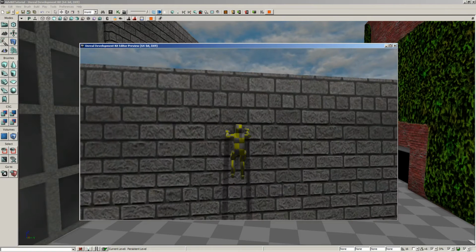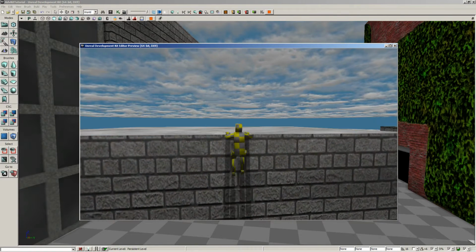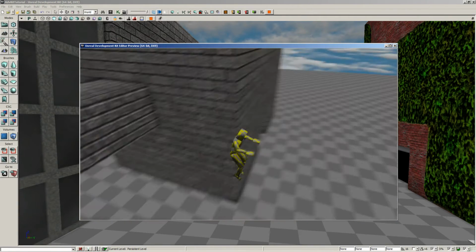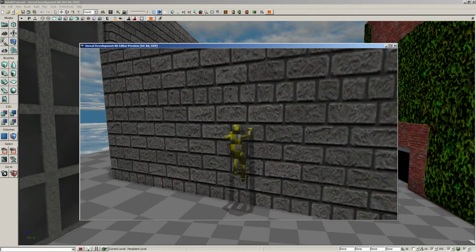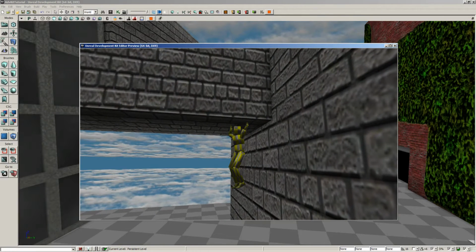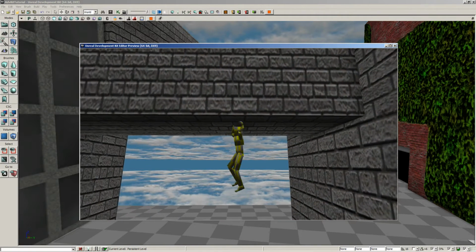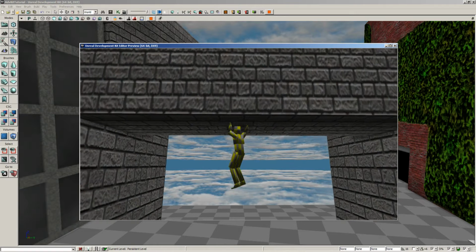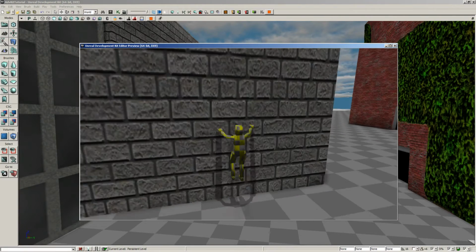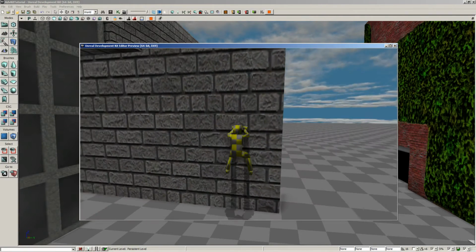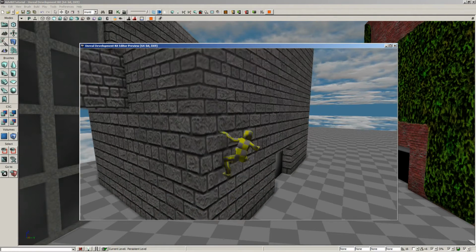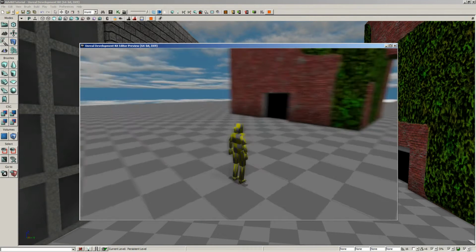We could go sideways. Once he gets to the top, he'll automatically jump up. We can also go through and just use the simple wall climbing, and he will climb up, grab the top edge, and climb across. Now here, once he gets to that edge, he's basically stuck. We can also take this and go around corners. So this one here is pretty simple. Again, all of these are just using materials.